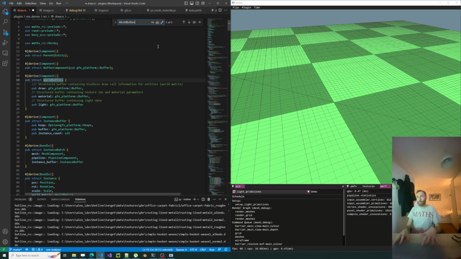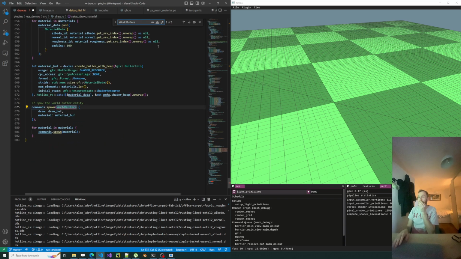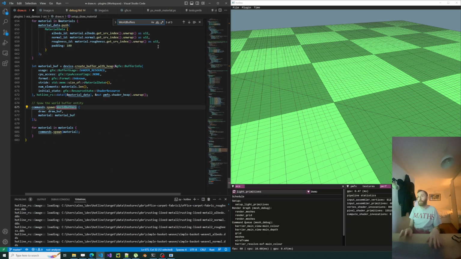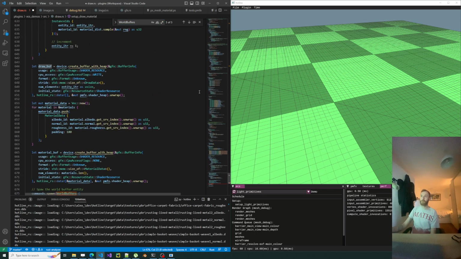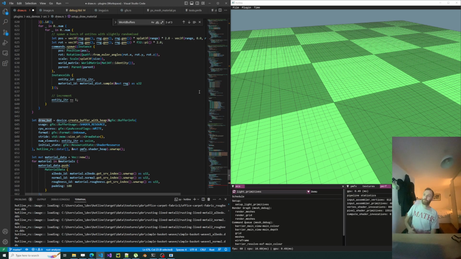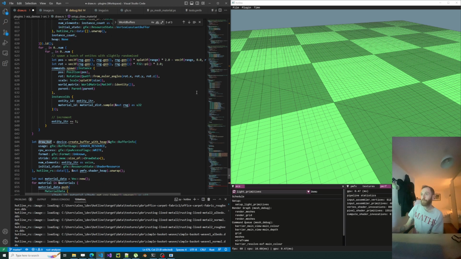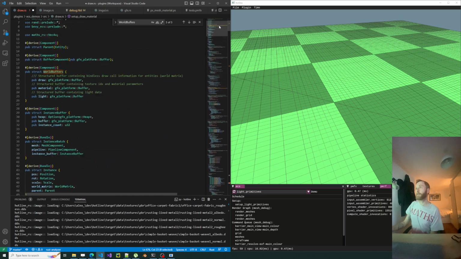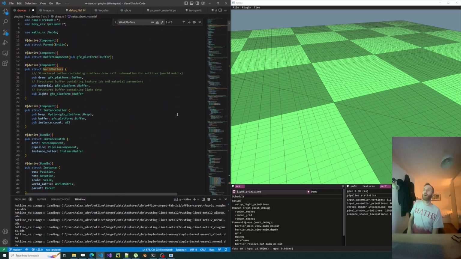Let's have a look at world buffers. Because yeah, we query world buffers in a shader, but world buffers is just there to hold on to the memory basically, and it's possible that I think this one, world buffers, might want to be a PMFX feature and not a component.